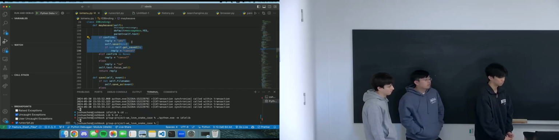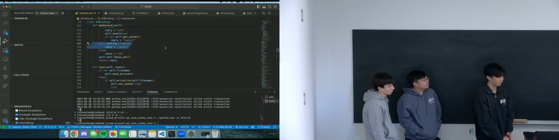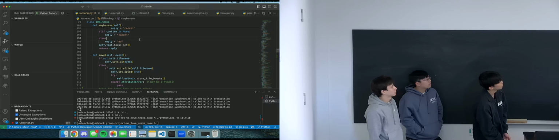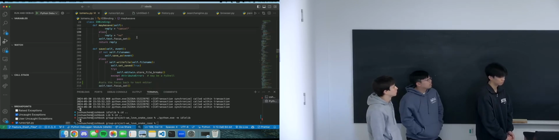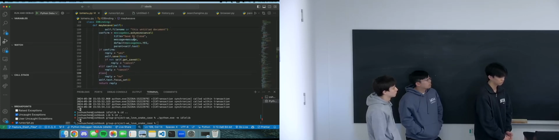And then otherwise, reply is just yes. And if the confirmation is none, meaning the user presses cancel, then reply is just cancel. And else, reply is just no, meaning that they pressed no. And then self.text.focus_set just sets the focus back to the text widget, and then the reply is returned. So, yeah.